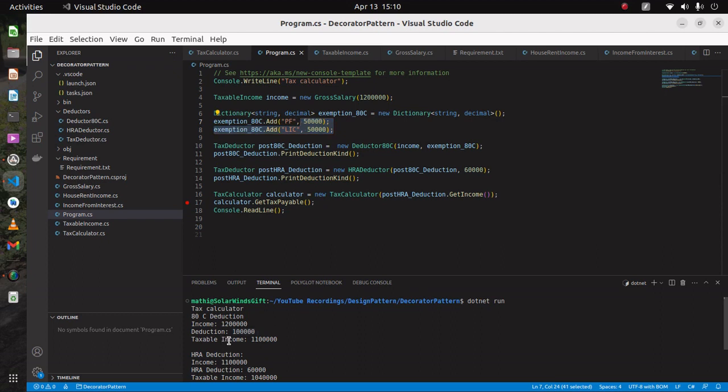The taxable income is 11 lakh because 1 lakh has been exempted, and then this 11 lakh is passed as input to the HRA deductor, and the HRA deduction amount is 60,000. So after the deduction, the taxable income is 10 lakh 40,000.